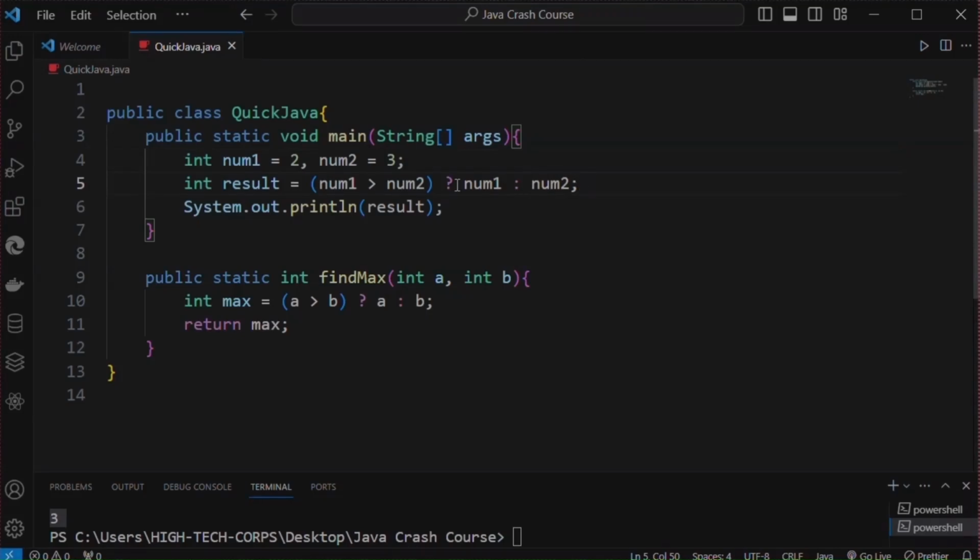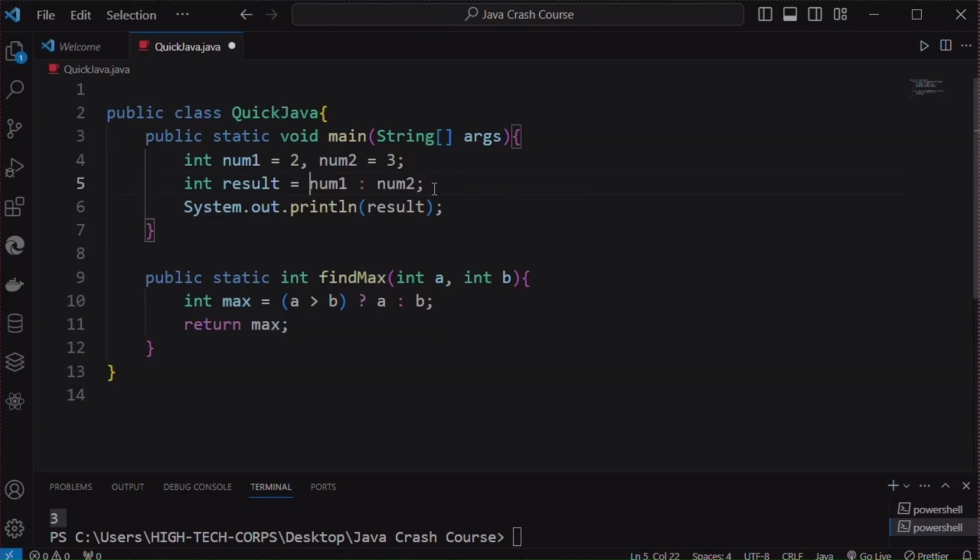Now we have the expected result, but this is not what we want to do, because by doing this we have not actually made use of our method which we created, called findMax. We have written the logic by ourselves a second time again, and this is what methods try to avoid. They try to avoid unnecessary repetitions. Here we already have our method which compares two values, and then it is going to return the maximum of these two values. So it's unnecessary to compare our two numbers here again.